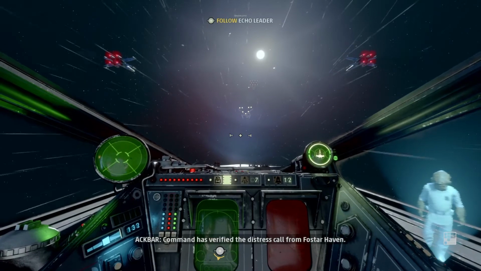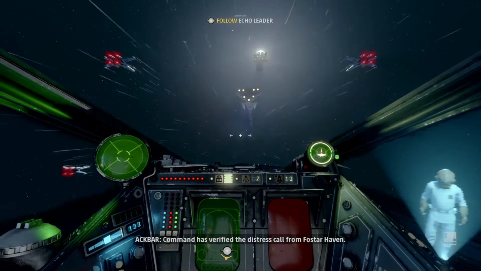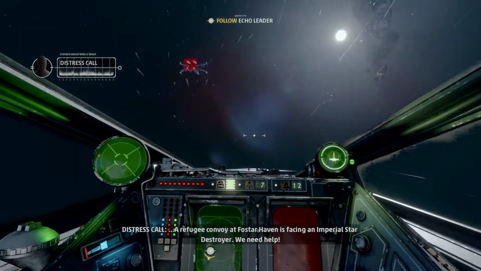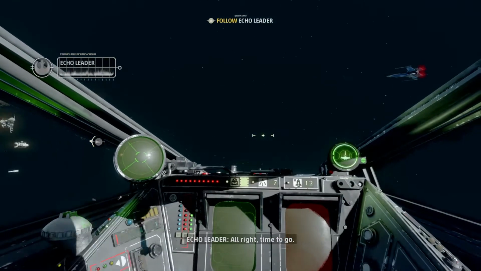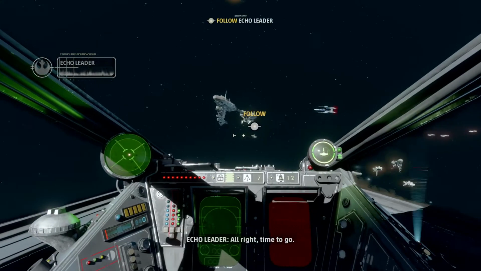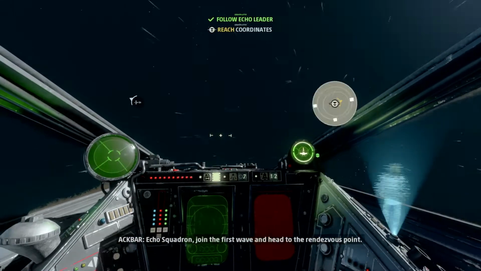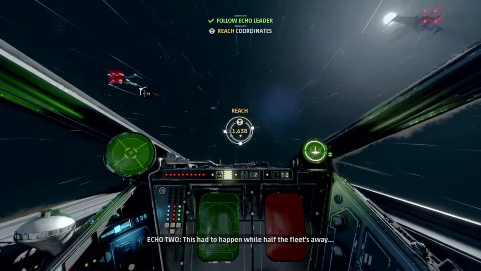Command has verified the distress call from Foster Haven. All right, time to go. Echo Squadron, join the first wave and head to the rendezvous point. This had to happen while half the fleet's away.